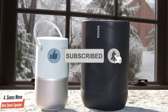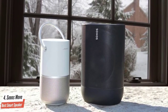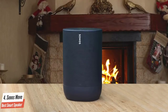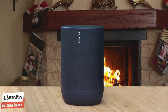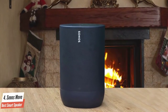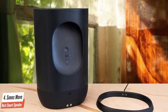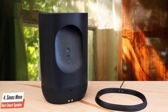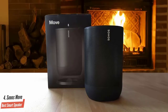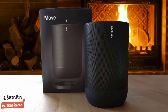The Move packs the latest technologies that make this speaker a portable powerhouse. This model is WiFi, Bluetooth, and Alexa-enabled, so you can enjoy a hands-free experience. On the inside, there is a super powerful single downward-firing tweeter and woofer, which will project a wide and exceptionally rich audio across your room. Finally, the Sonos Move is a must-have portable speaker because it is durable and outputs powerful, consistent audio good enough to satisfy even the most demanding users.